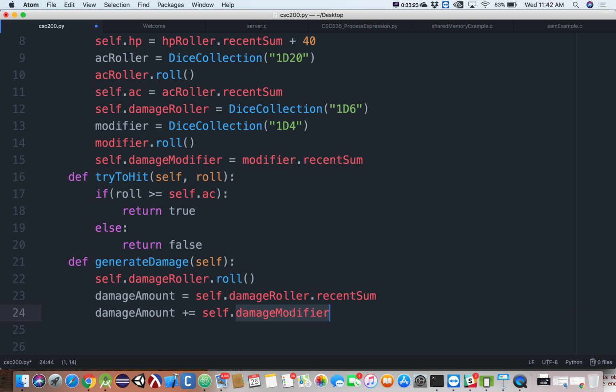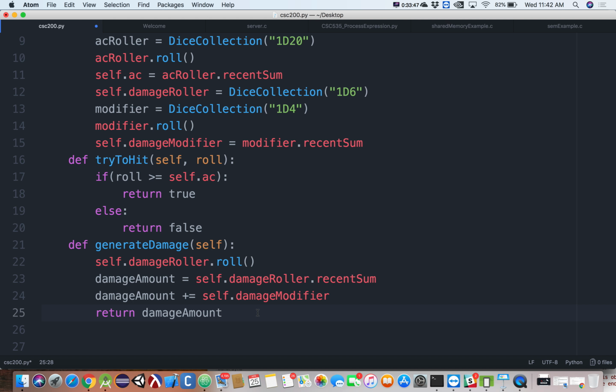Okay? And again, just like this previous function, we're writing this in more lines than we need to write it in, but we're breaking it down into each little individual step. And that's okay. All right? So that's how we will generate damage. Now, these are just abilities that players have. A player can just walk up and say, look, I'm going to generate some damage, and never use it on anybody. This is just an ability that a player has.